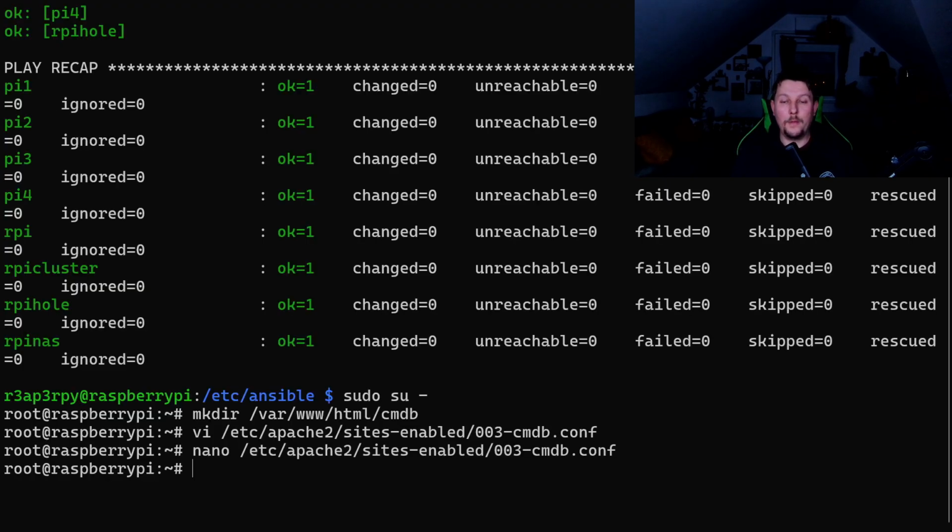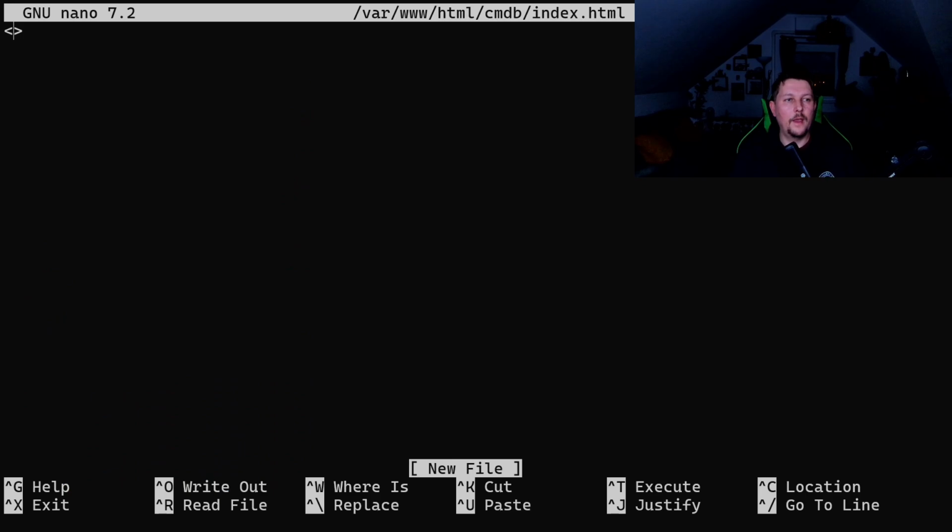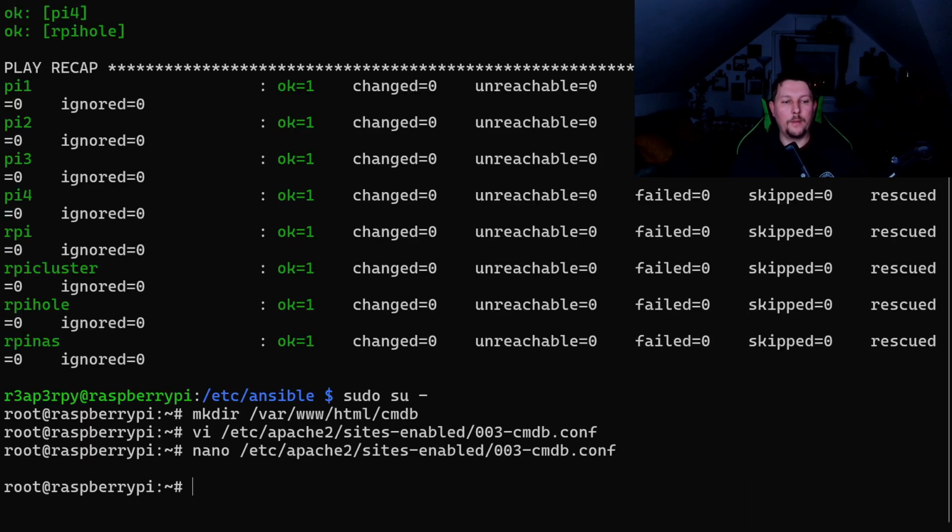So if the Apache configuration is correct, I should be able to add under /var/www/html/cmdb an index.html, and between h1 tags, welcome to CMDB. This is just to verify whether it's working properly.